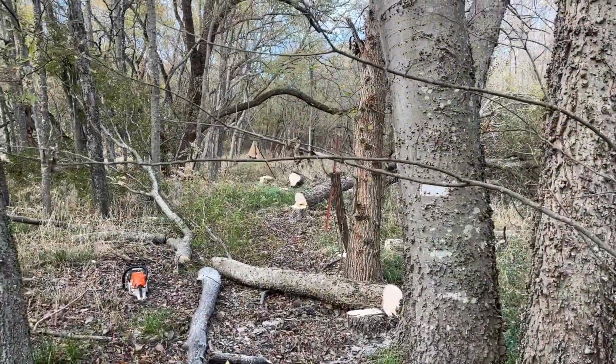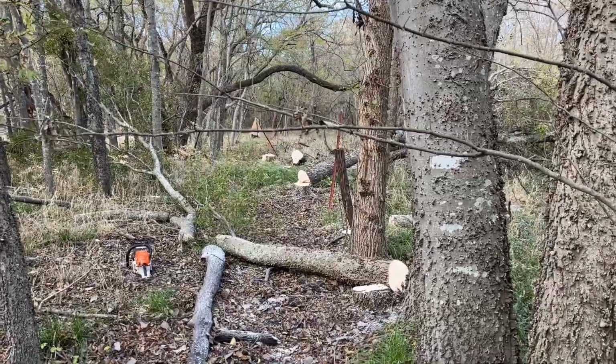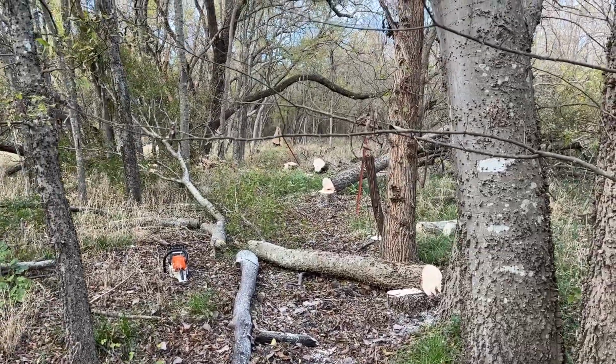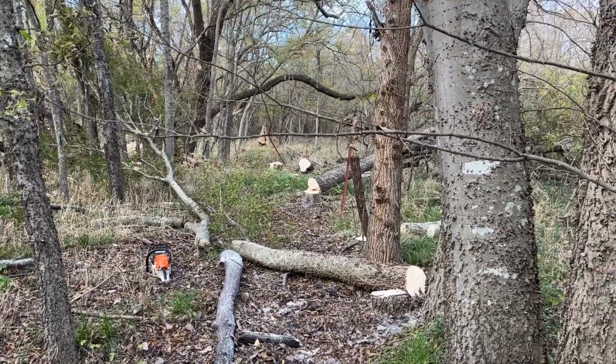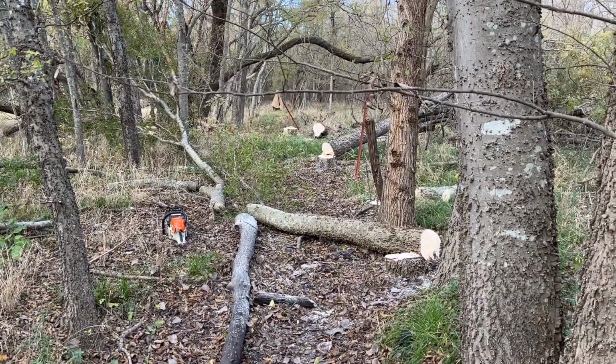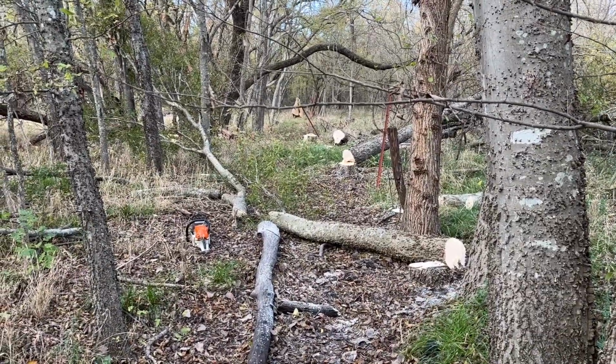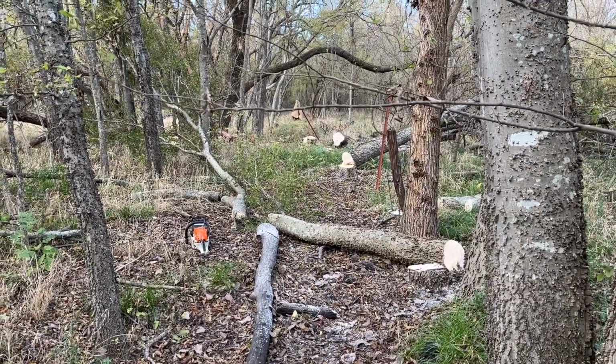Okay, folks, I'm gonna call it a day. I got my new neighbor waiting for me on his property. I'm about to meet him, he just got there. Oh, mother of Jesus. This last tree that got hung up there, that's the hardest one to take down. It got hung up on so many branches.